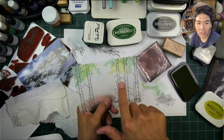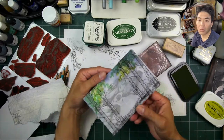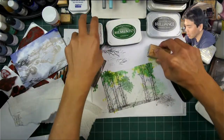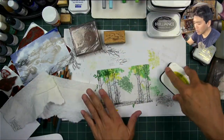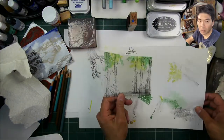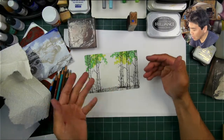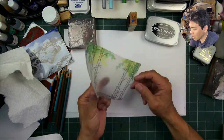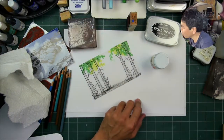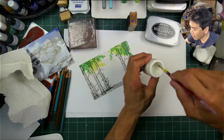A couple more impressions with that yellow in there. The impressions at this point in time, they're not going to be that important, okay? I mean, they're in there and they're prominent right now, but it's going to be used more as kind of a textural type of feature in the background, okay? And you'll see what I mean when I get to some of the foreground impressions right over the top of that, okay?